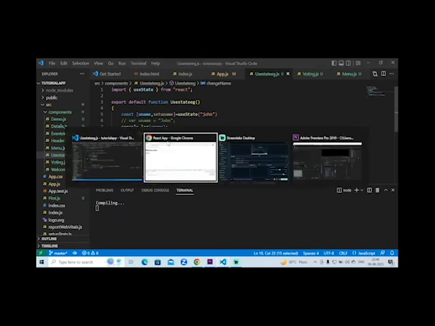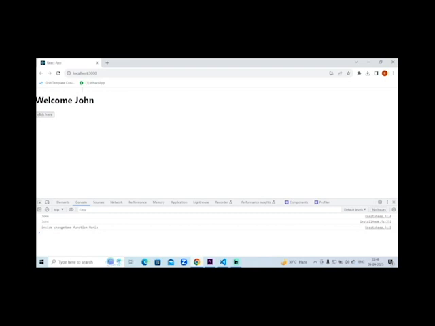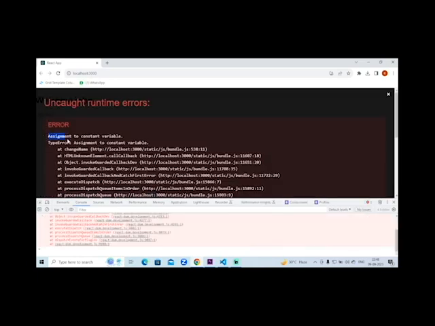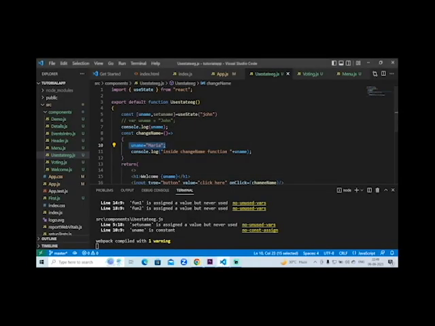Okay, this is not acceptable. Let us try. If I save it, go to the page, and click on the button, what is it saying? Assignment to constant variable. As you can see over here, I typed the keyword const, and a constant is something that you cannot change. Okay, so this is the concept of state.